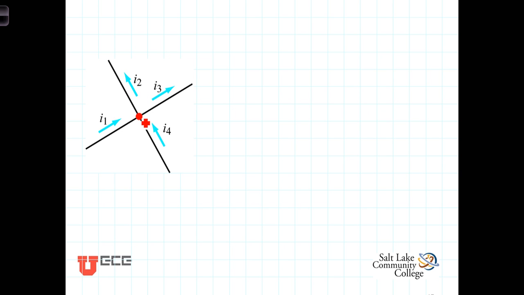Here we have a node or a junction with 4 different branches, 4 different conductors being joined. Arbitrarily, we've assigned the current flowing in this branch here. We've defined it to be flowing in this direction. Now, we don't know. That'll be our job, to determine whether it's flowing in or out. But we've just defined it as flowing in, and similarly the current here flowing in, whereas the currents in these 2 branches we've defined as leaving. It's totally arbitrary at this point. But having chosen this reference direction, we'll now stay with it. We won't switch our references midstream, so to speak.